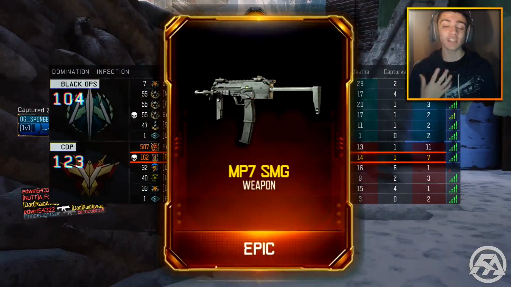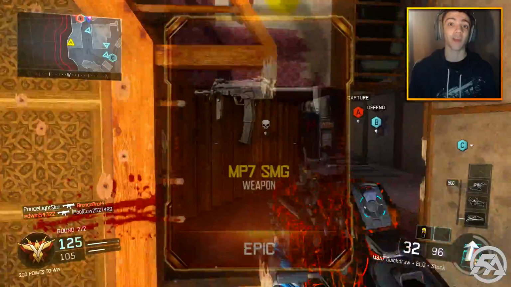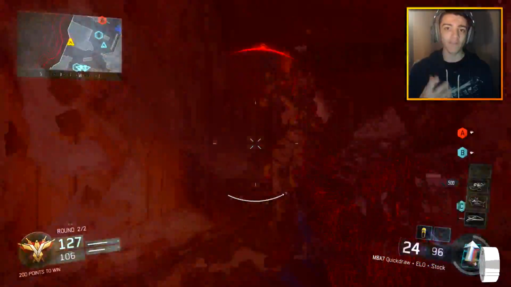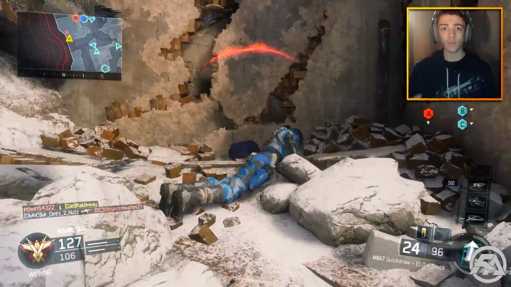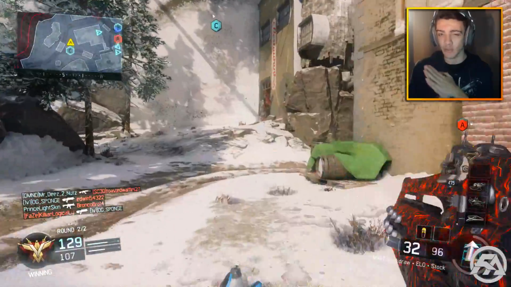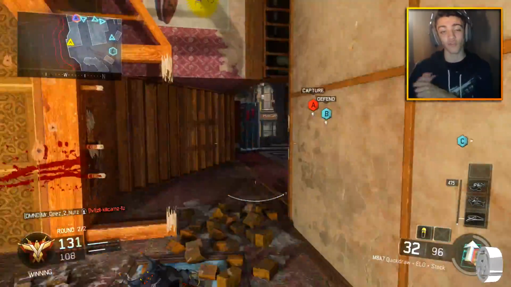This would be a perfect submachine gun for Treyarch to add in Black Ops 3. The MP7 is a very, very popular submachine gun as well, and I think that'd be perfect. Like I said, we do have the model of the MP7, we do have the coding, we do have everything. So it really would not be hard for Treyarch to add this weapon into the game. I think they really should. Hopefully we get to see the MP7. I think that'd be a really awesome addition.